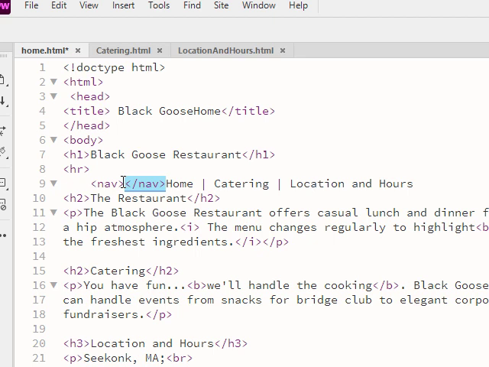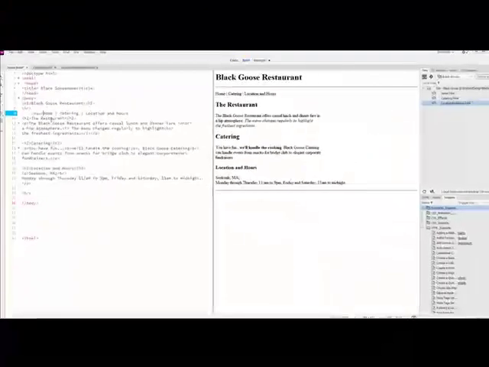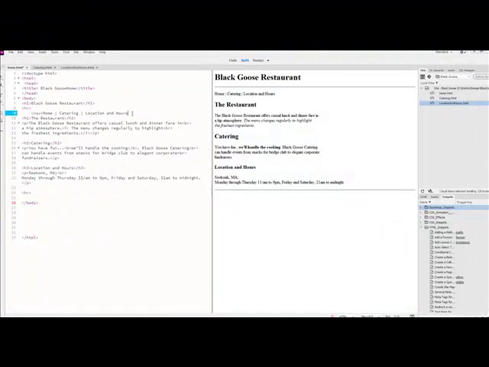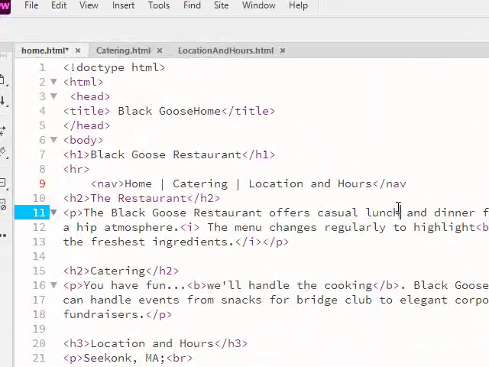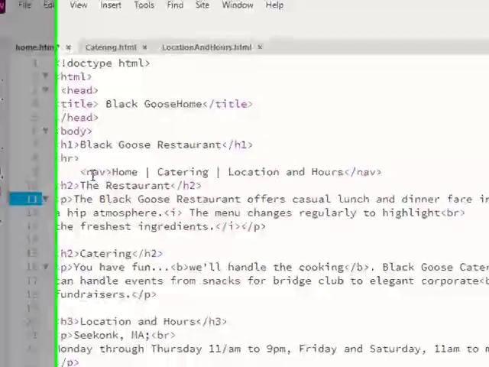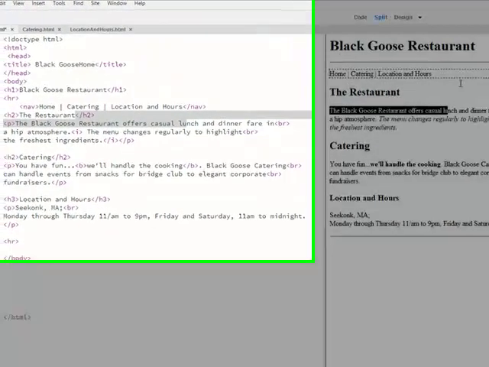You can go into your properties to get rid of that. I'm going to delete that there, and I'm going to put the closing at the end of my navigation. And it gave me a little red here because I didn't fully close it. Okay, so now this has a tag around it as well.